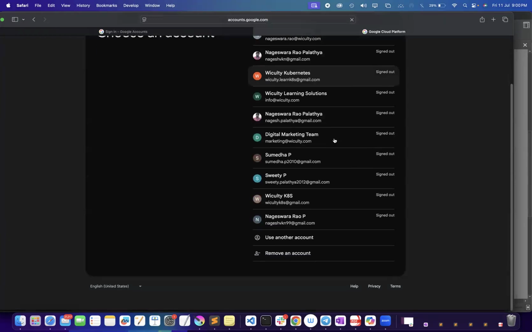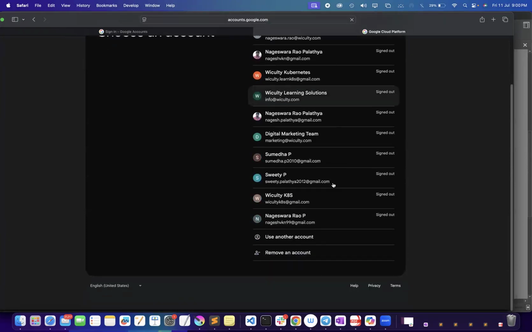Within 3 months, if you exhaust $300, what will happen is they will send you an email saying, okay, you exhausted your free credits, you want to go with the paid option. So without your permission, they will not silently charge. So you can freely use your credit card. No worries there. So just sign up and create one account. I already have an account, so I'm just logging in with my account.